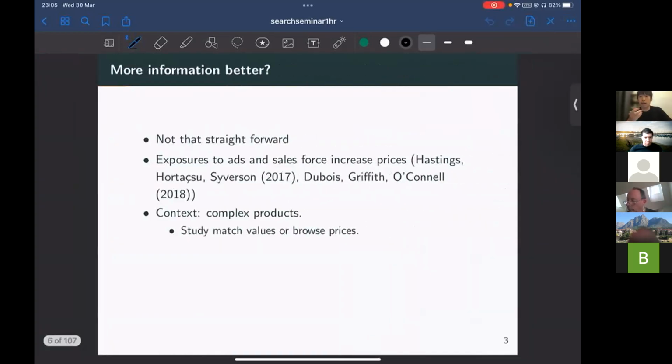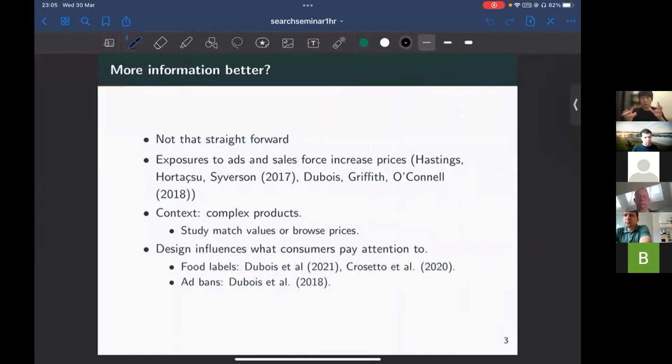So we're looking at the context of complex products in particular. Say I'm looking for an insurance plan. There is a lot of information that I could look for. Not only could I look at insurance plans A and B, etc., but at the same time, I could also look in more detail at insurance plan A, or just compare different plans more superficially, right? So that's the idea.